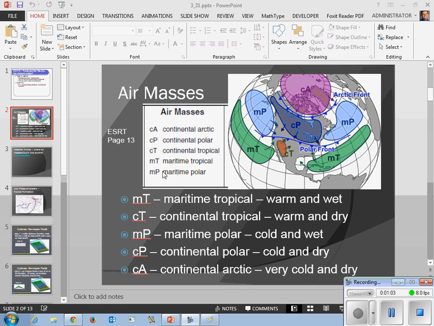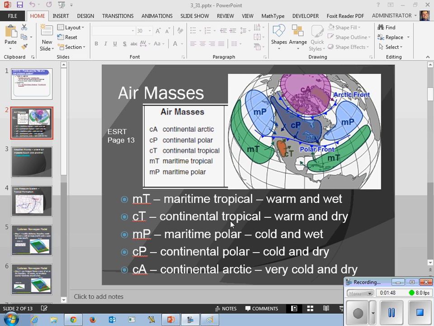So let's look at the two-letter codes for a little bit. The first letter can be either an M for maritime or a C for continental, which means M is maritime, formed over water. C means continental, formed over land. That is going to tell you if it is wet, formed over water, or dry, formed over land. The second letter, which is always written in uppercase, is either tropical or polar. Or Arctic, we won't talk about that much for now. Tropical means it's warm, it formed in the tropics, and polar means it's cold, it formed over the polar areas. So you can tell from the first letter the moisture content, and from the second letter the temperature, everything you would want to know about the air mass that would move into an area.